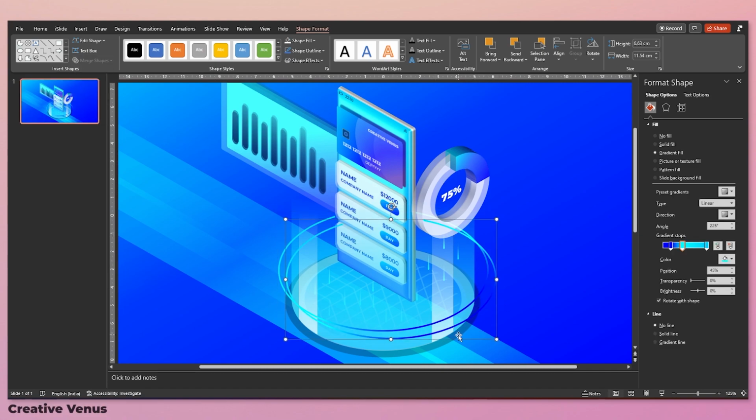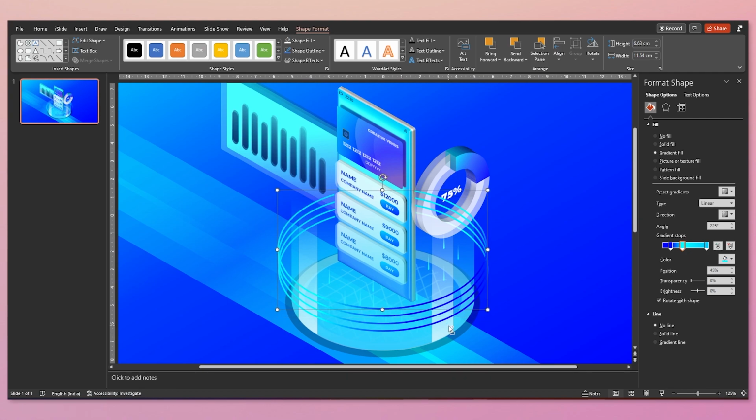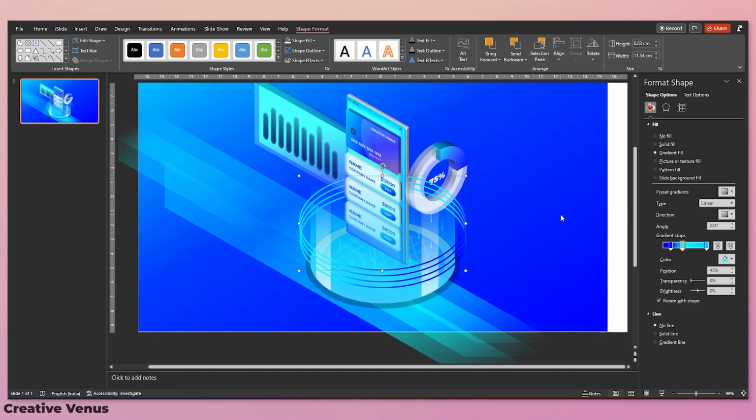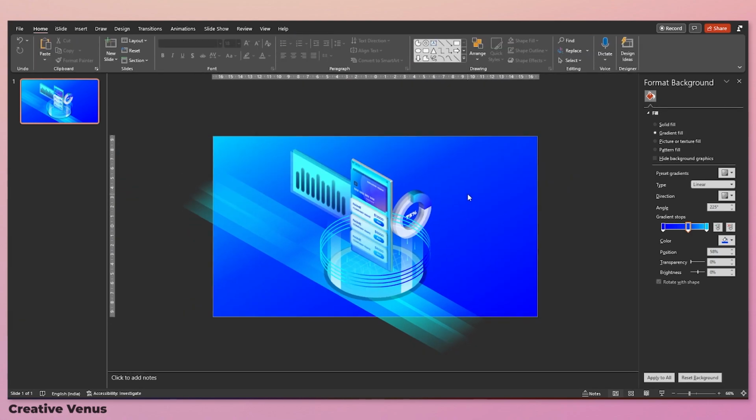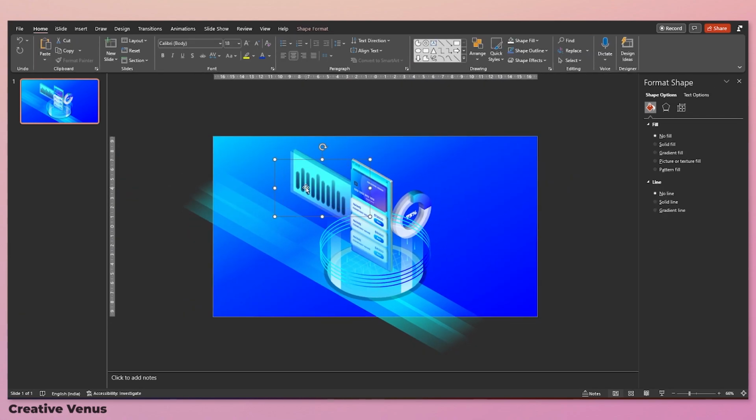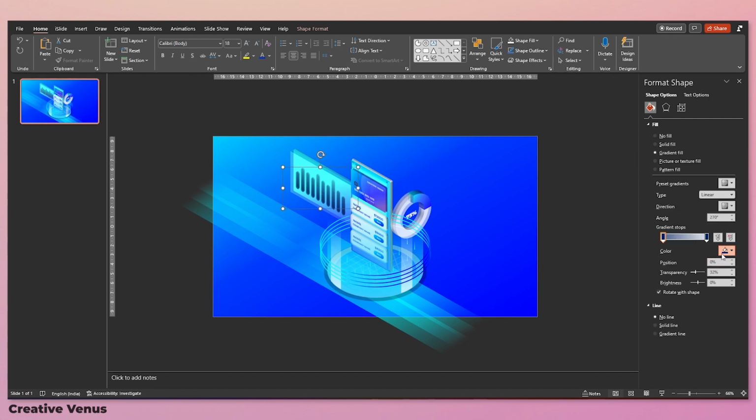And now you can create multiple copies. And I think 3 to 4 are fine, otherwise too many circles will not look good. And the design is almost completed. Now we have to do some final finishing, some adjustments.